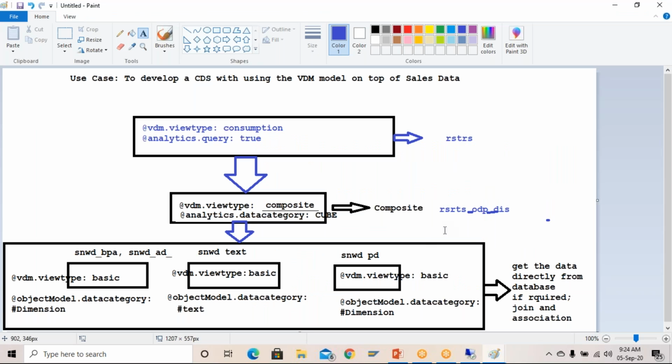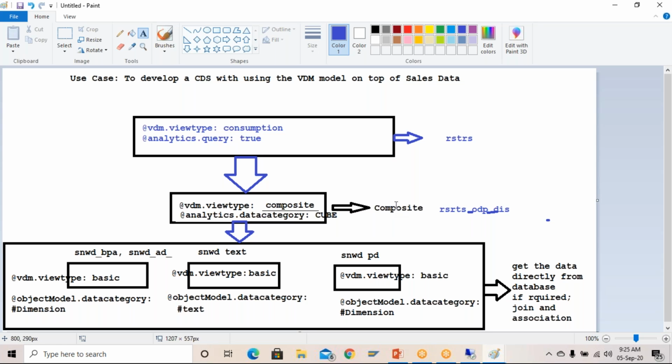But now, with the invention of S4 HANA, you have the concept called embedded analytics, and only these two annotations you have to use, and you will be able to use embedded analytics. You don't require a BI or BW system. That's the beauty of CDS. That's the beauty of the S4 HANA product. That's why it is in more demand.